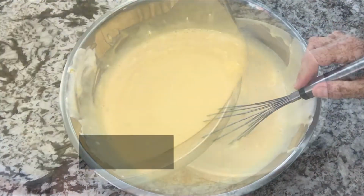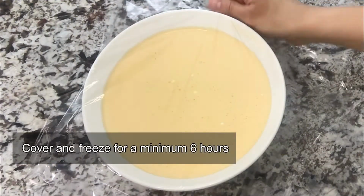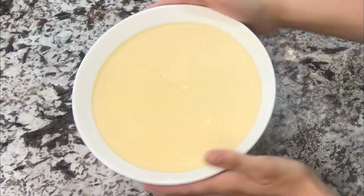Again, we're going to whisk everything together until it's smooth. Pour it into a freezer-safe container. Cover, here I'm using saran wrap, and after 6 hours it is ready to enjoy.